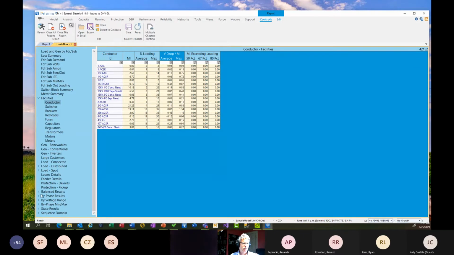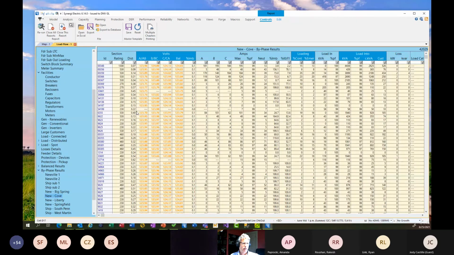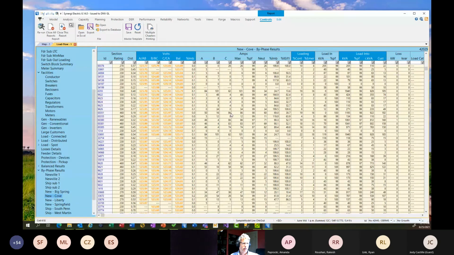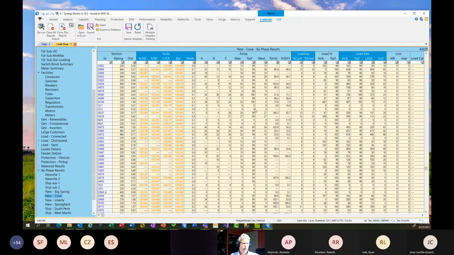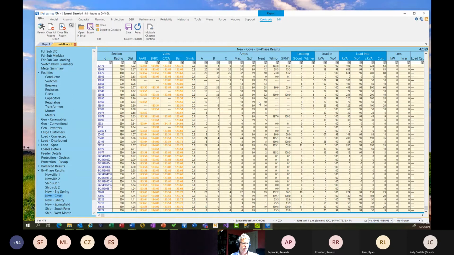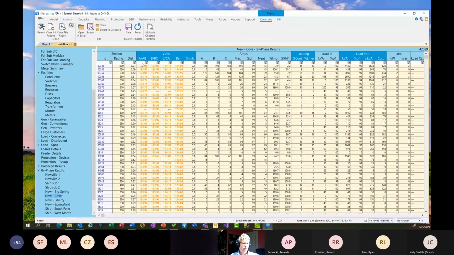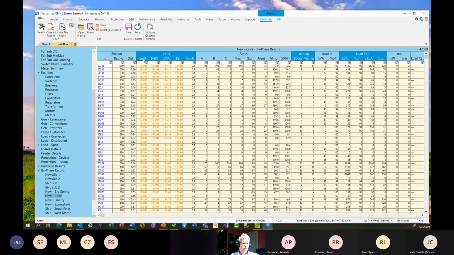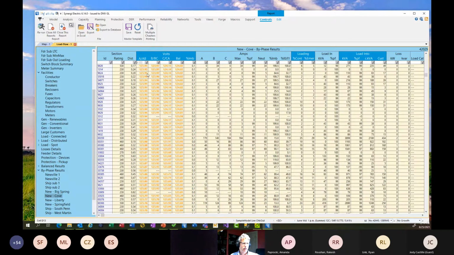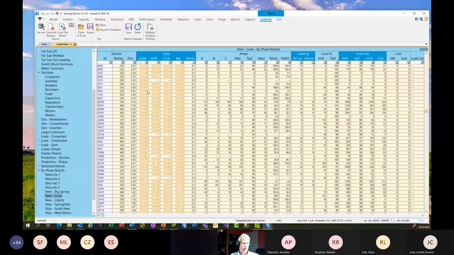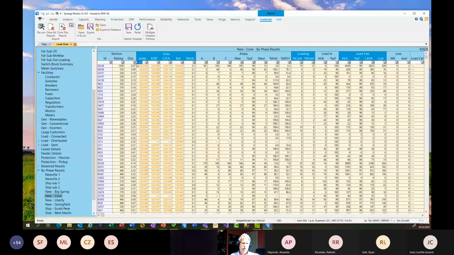And down here towards the bottom, we get into just data dumps. So here's every section and a whole bunch of results for those sections. So this is one where I wouldn't want to sit here and work through this list, but you can. You can double click the headings to sort the columns. You can filter in these little filter boxes. You can say, well, I just want to see things that are greater than 123, for example, in that cell, and then it's going to just show that. So there's tools in here to make this hopefully usable for you.